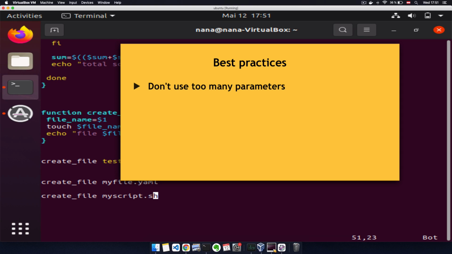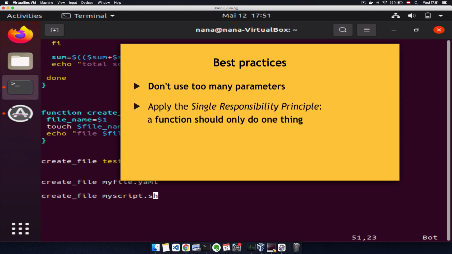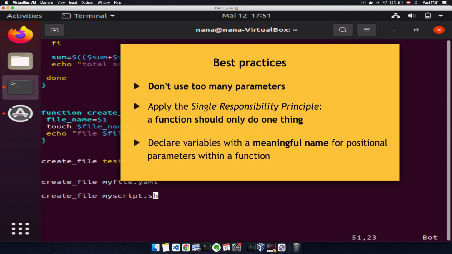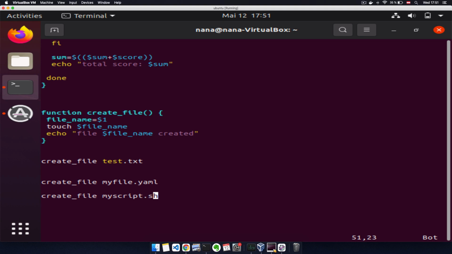And the reason for that is that one of the concepts of function is to have small reusable chunks of code. So if you are basically providing lots of parameters to a function, then your function may be doing too much. So you may want to actually split it into smaller functions. However, that's one of the examples of best practices of how to write a proper script, which is readable, maintainable, etc. So with that, let's actually see the second parameter usage.